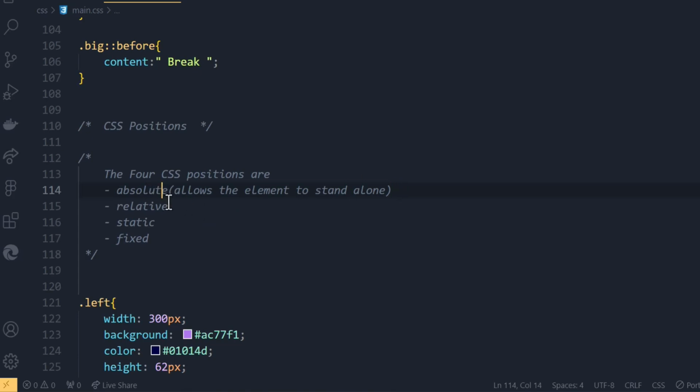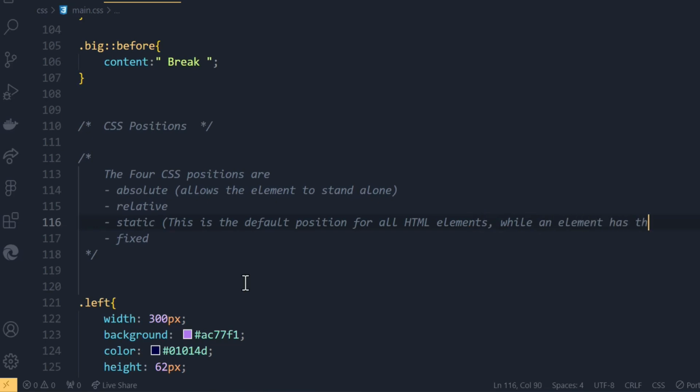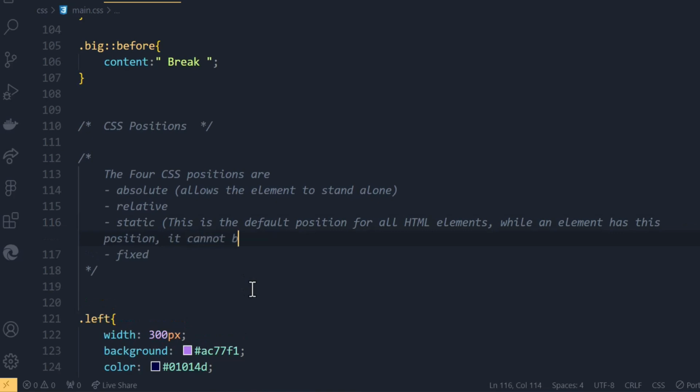And now we have static, which I've explained. This is the default position for all HTML elements. While an element has this position, it cannot be moved around, nor can z-index be applied to the element.